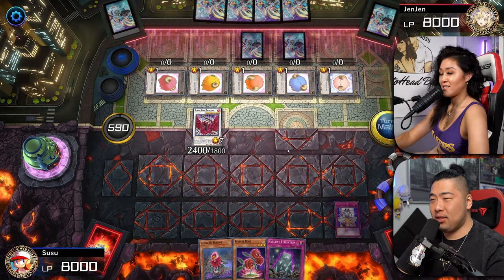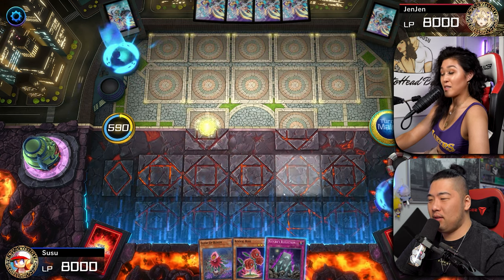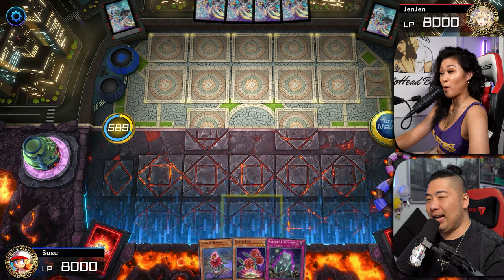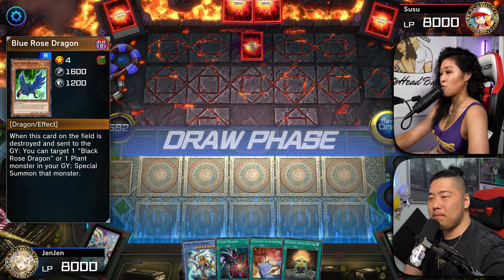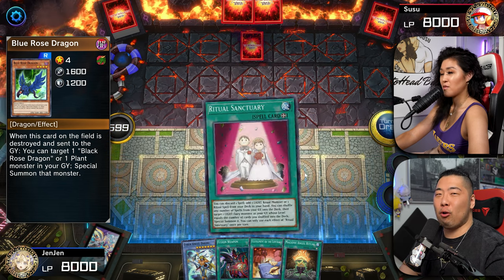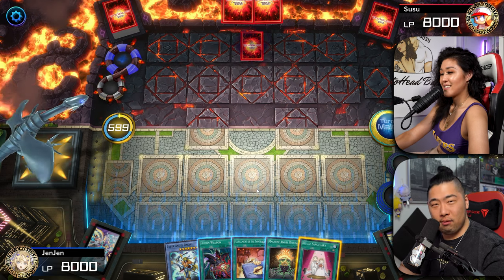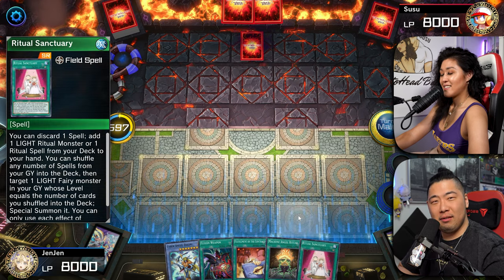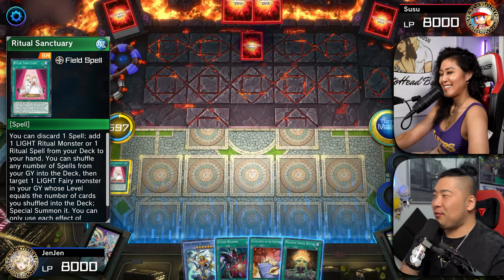Are you sure you want to do that? Yes. Are you sure? Yes. You have something for this? I mean, no. I don't have anything to stop it, but okay. I'm going to set one card and I'm going to pass. Wait, your only Revival Rose is in the graveyard right now, unless you play two. I play multiples of that card. Uh-huh. And because I draw every turn with a 52-card deck, statistically, no way. Statistically, no way. For real? Yeah.